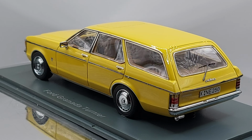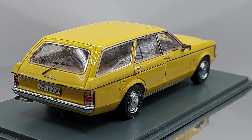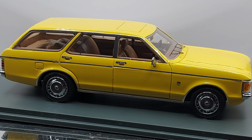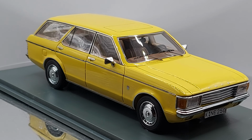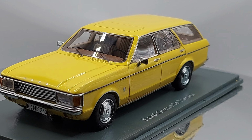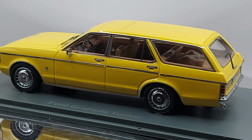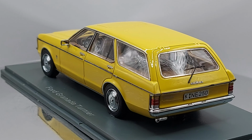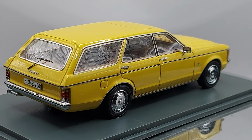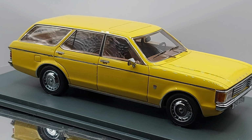By the way, before I forget to say, this is not a die cast, as you probably noticed in the amount of details. This is a resin model made by Neo. Neo is one of the more famous brands out there for resin models. If I'm not mistaken, they have one of the widest choices when it comes to resin models. They make quite a few attractive cars. They're not cheap, but they're attractive. And I always say that resins are more expensive. Not a little bit, quite a lot more expensive than the regular die cast. But again, they cover a lot of the models that die-cast brands did not make. And this is one of them.